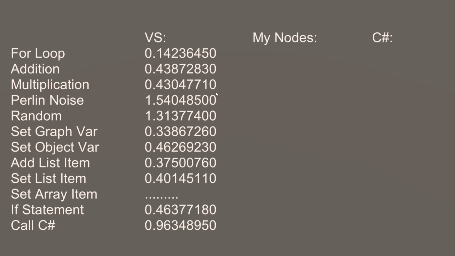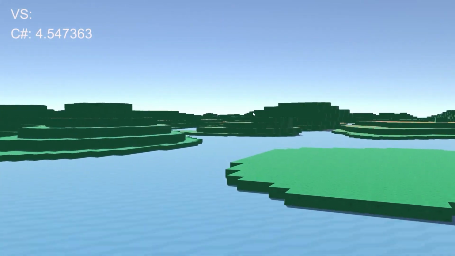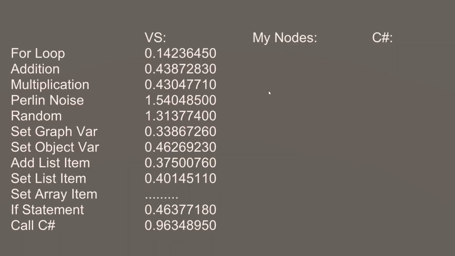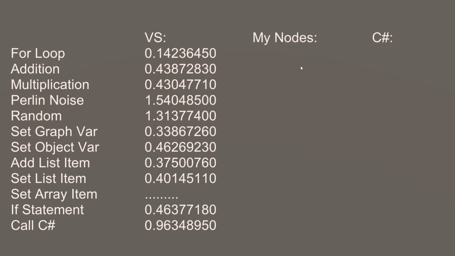You've probably seen my previous video where I did the comparison of performance, Visual Scripting versus C#, and I didn't stop there in research. So to figure out the best way to use Visual Scripting, I decided to create my own nodes using C#. You've probably seen before that I created a collection of units, and for that I use superunits, or they're now called subgraphs.